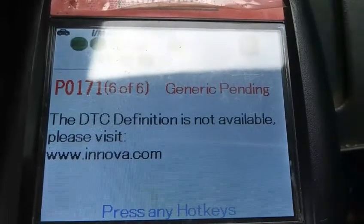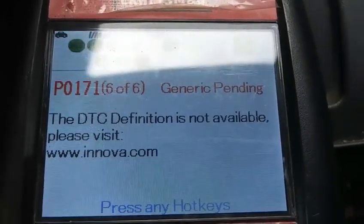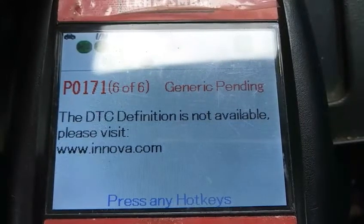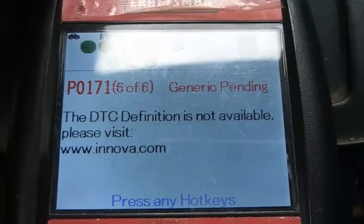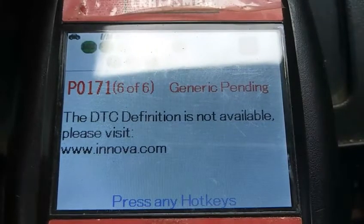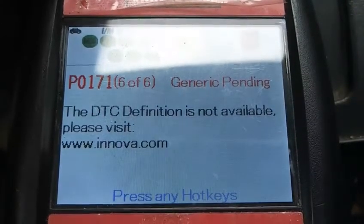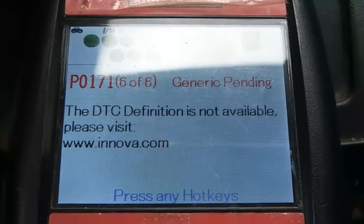Also, incorrect fuel pressure. This is something that will most likely be the possible cause, since incorrect fuel pressure will cause a lean condition that will set a DTC P0171. Also, another possible cause is lack of fuel, and this will have to do with the fuel filter. If the fuel filter is clogged or becomes restrictive, it will have to be replaced and serviced so we could gain pressure for clearing that lean condition for P0171.